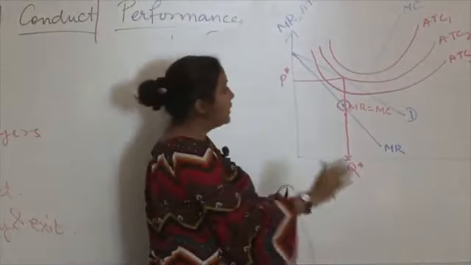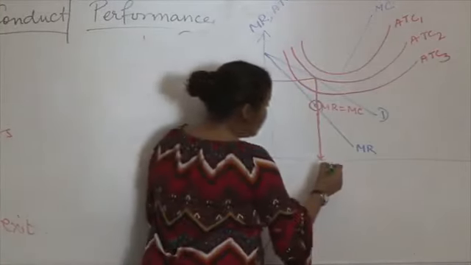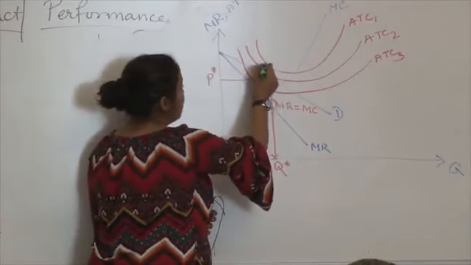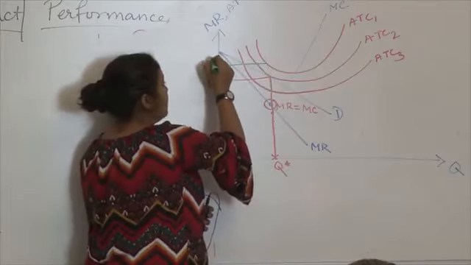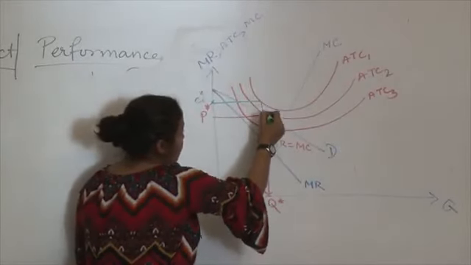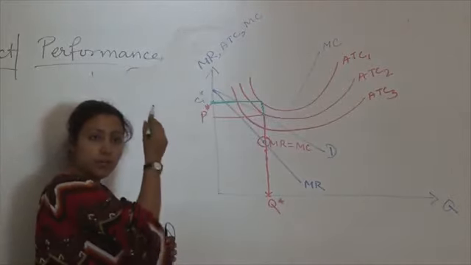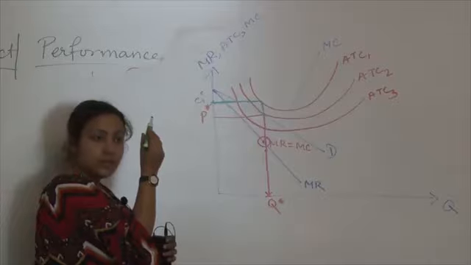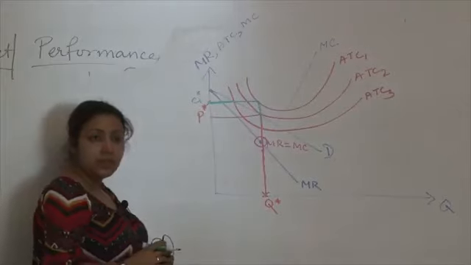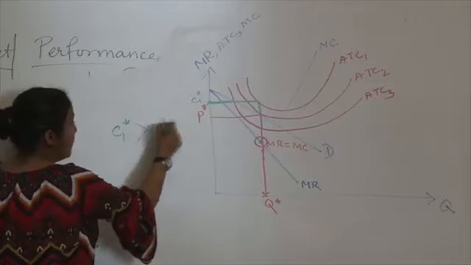Now, let us assume that this monopolist has the cost of production ATC1, right? Then to produce this quantity Q star, he is selling it for P star, but his cost of production is this, isn't it? C1 star. Do you agree? I am reading it from ATC1. To produce Q star, he is incurring a cost of C1 star. That is the price, but that is the cost, isn't it? So, can I say that C1 star is greater than P star?